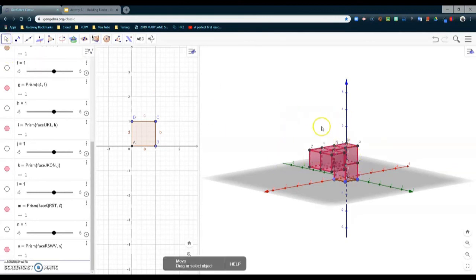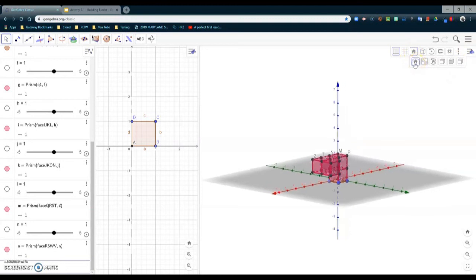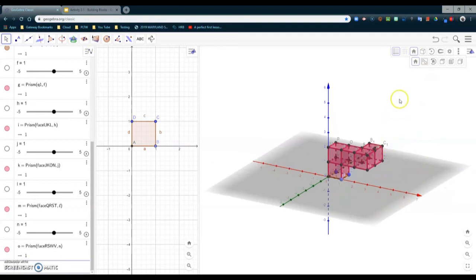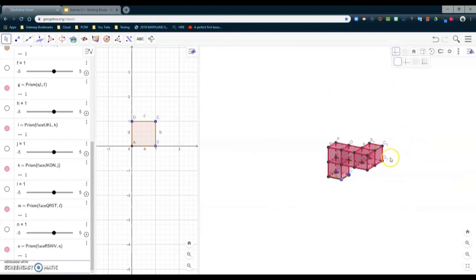At this time, to get your shape back in the correct position, we can go ahead and select our palette, and we're going to click the little house button. Go down and select the house again, and it will automatically rotate back to the correct position. Go ahead and select your axes, turn them off, and now we're going to need to go ahead and change the color of our shape.